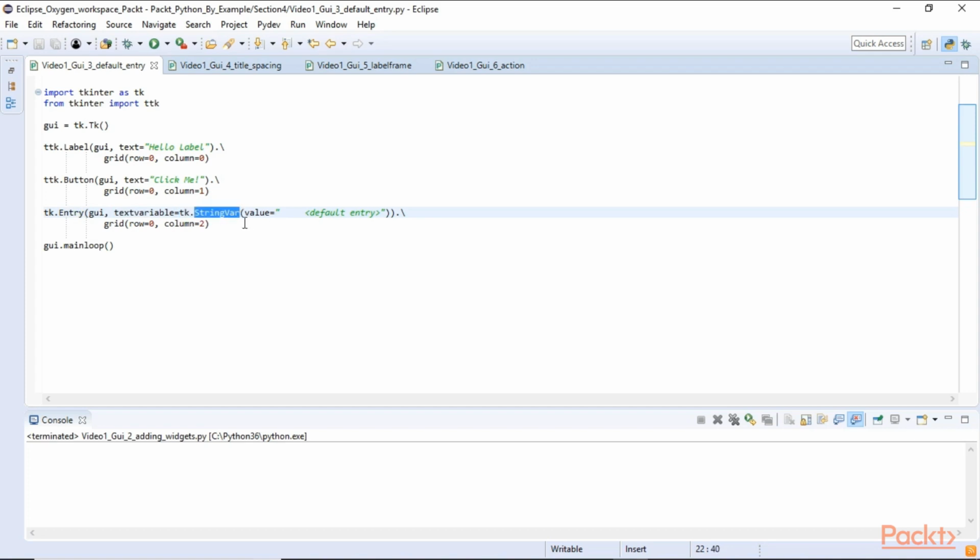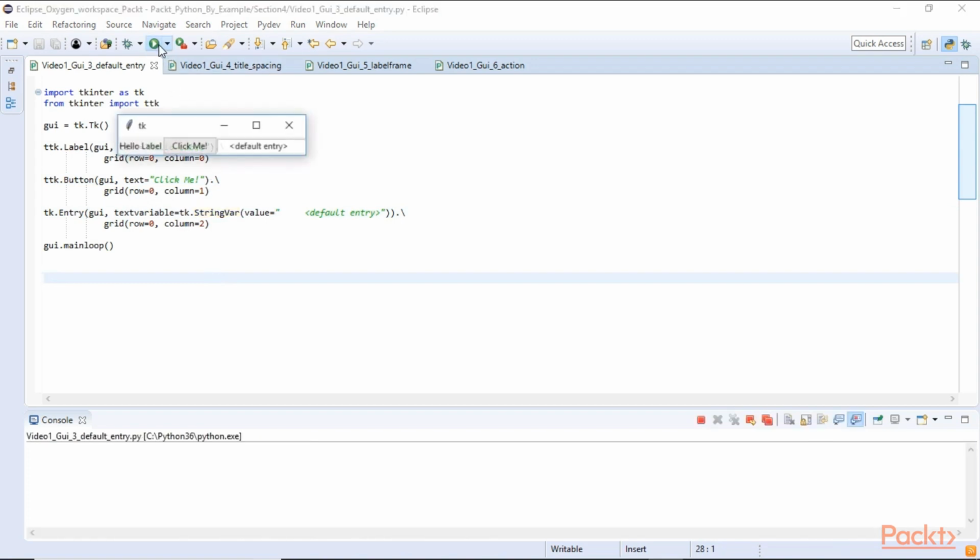This string var is actually a constructor, and when we create this variable, to the value property we assign a string. So here we call it default entry with some spacing to make it look a little bit good. And again, we cannot just put in the string here as we could up here with the other 2 widgets. We have to create this tkinter string var variable to get the string in there.